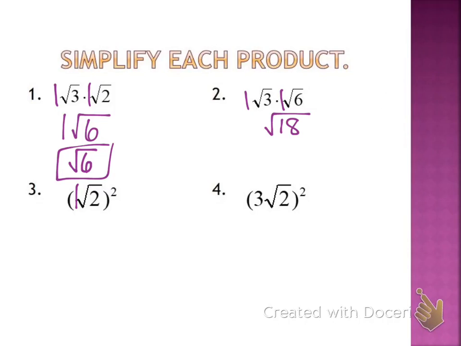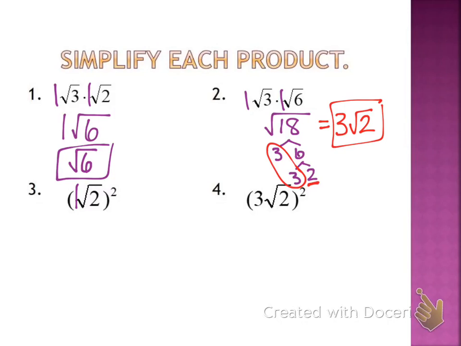Yes. What can I break 18 into? Well, you can go back to 3 and 6. That's what we used to get it. And then the 6 breaks into 3 and 2. So what do we have a pair of? I have a pair of 3's, and what's alone? The 2. So the square root of 18 simplifies to equal what? 3 radical 2. Very good. Or 3 root 2, whichever way you prefer to say it.